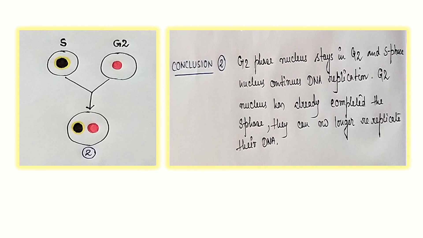Now, we will go to the next diagram. In the next diagram what we get to see is two cells are again fused. One from S phase and the other from G2. Here what happens, we see that G2 phase nucleus stays in G2 but the S phase nucleus also simultaneously continues to retain its position. That means it continues DNA replication.